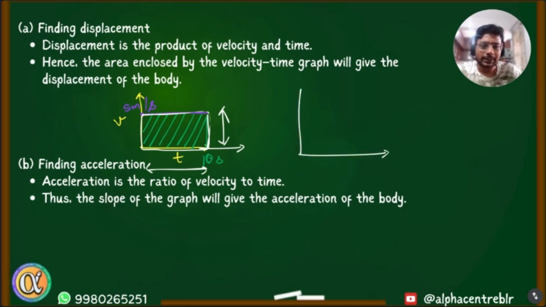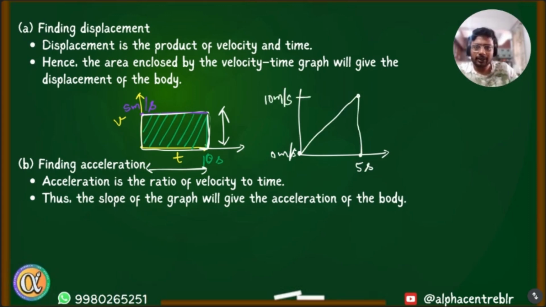It means it starts from rest at 0 meter per second, and in 5 seconds, okay, so just think you're driving a cycle. You start at a speed of 0 meter per second, and in 5 seconds you reach a speed of 10 meter per second.